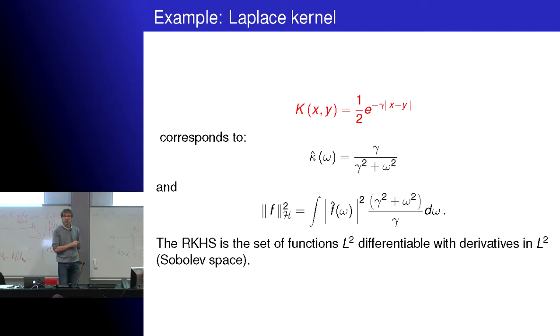And here, even though, by far, this looks a bit like the Gaussian kernel, there is just a square or not a square in the exponential. So it may look a bit similar. In fact, the norm is very different, because here there is no exponential of omega square anymore. It's the Fourier transform of f penalized by omega square. And so these are just functions with one derivative. So these are not infinitely differentiable functions. This is a space of functions that are C1, whose derivative is in L2, in fact. So you can characterize it.